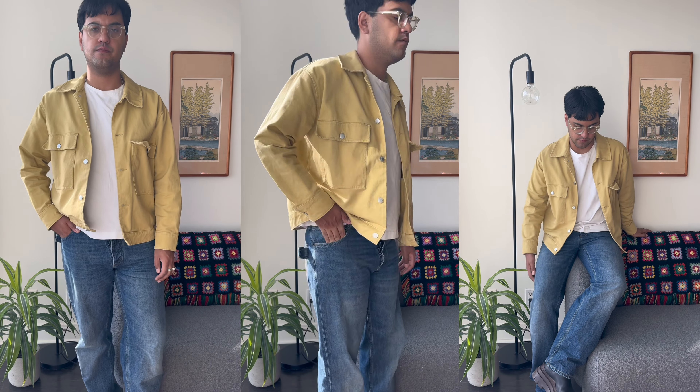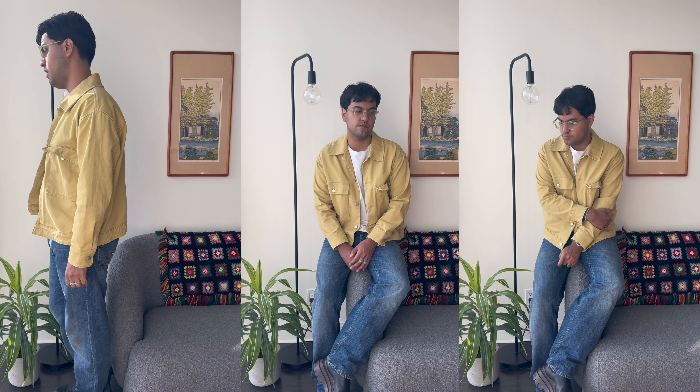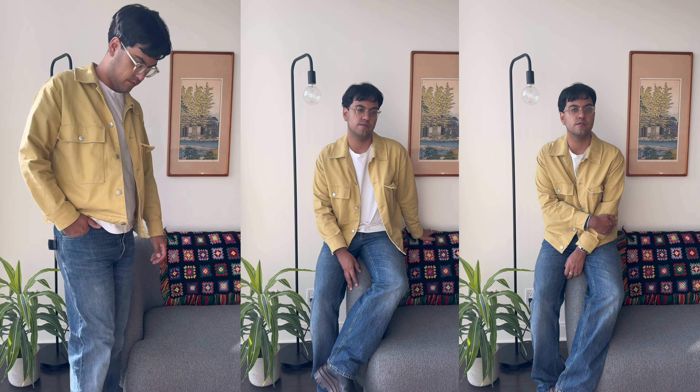Next is the slim denim. I've done an unboxing of these Bottega Veneta jeans — I can link it here. I think slim denim is what we're going to be wearing more this summer. Denim is a really tricky subject, and even now I feel like I'm getting the vibe of what looks good on me. I do love a really baggy vibe — if I'm going out to the club I'll wear my weekend astro jeans. But for every day, a slimmer denim — not skinny denim. We are never doing skinny jeans, hopefully never again.